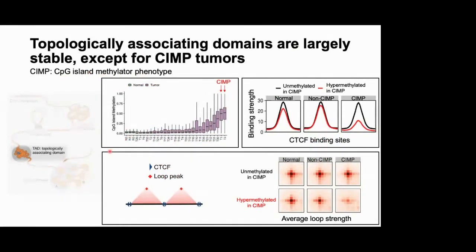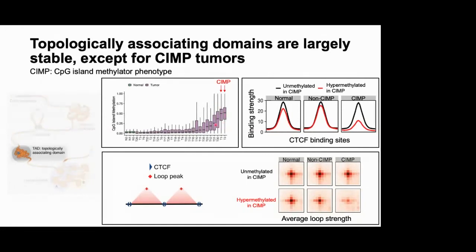What I'm showing here is the CpG island methylation distribution of our normal samples and our tumor samples. In this set of CpG islands, the normal samples tend to be hypomethylated, as you can see here in the green boxes. However, in the tumors there seems to be a gradient of how methylated the CpG islands are. And there are two tumors that are really highly methylated, that have these islands really highly methylated. We call these our CIMP tumors, which we profiled with Hi-C data and other marks.